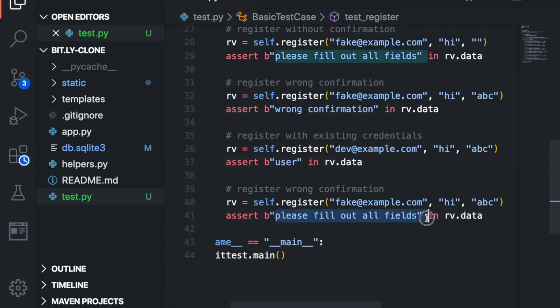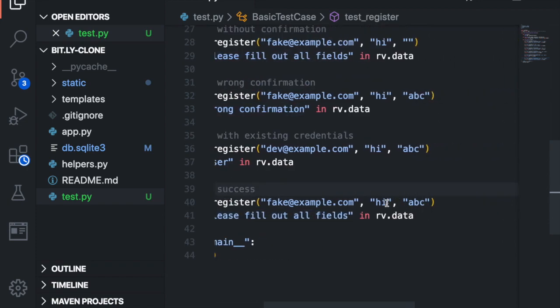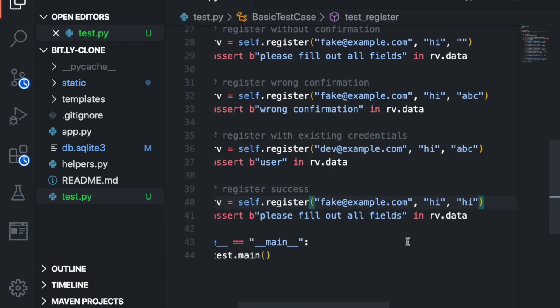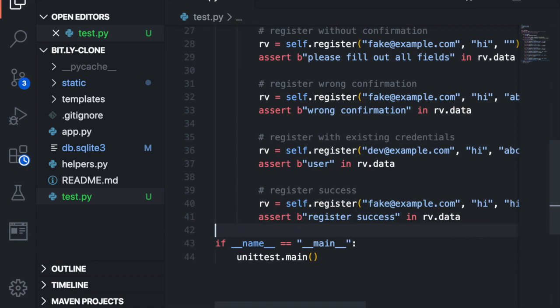And then this should be register success, we would say. Okay, now let's run this series of commands.